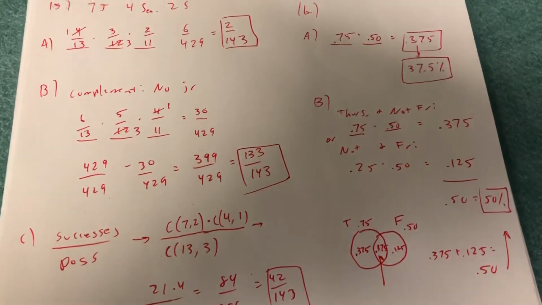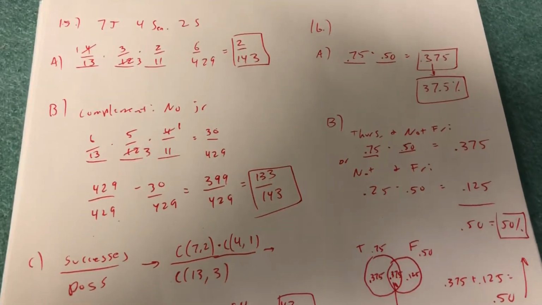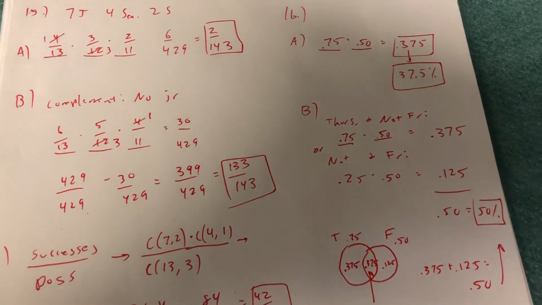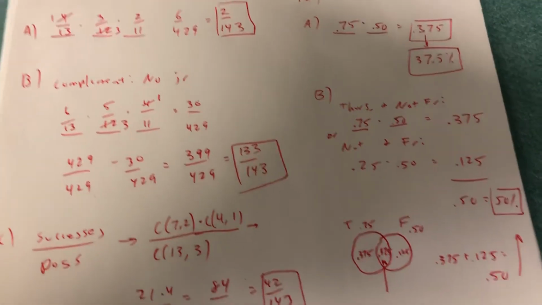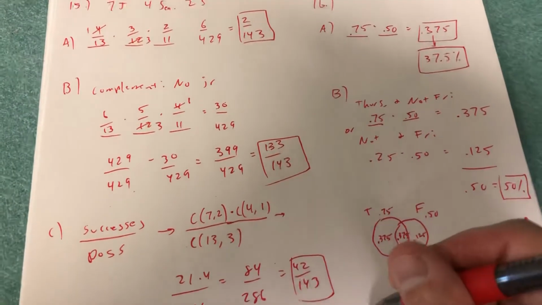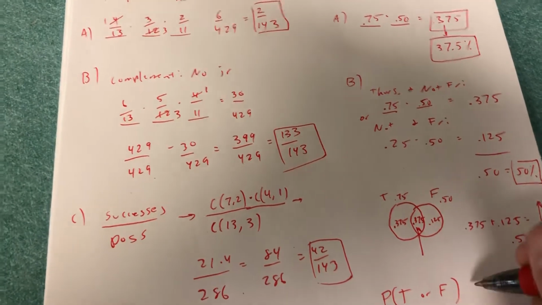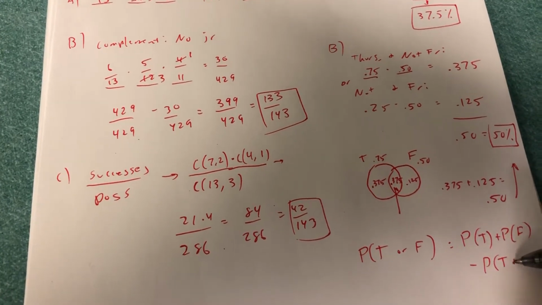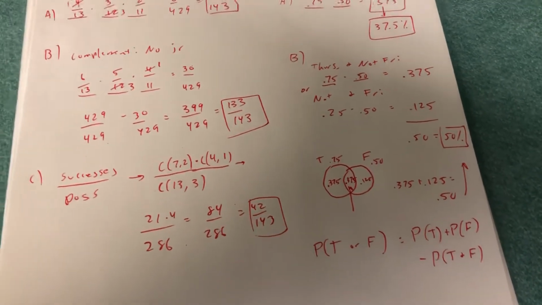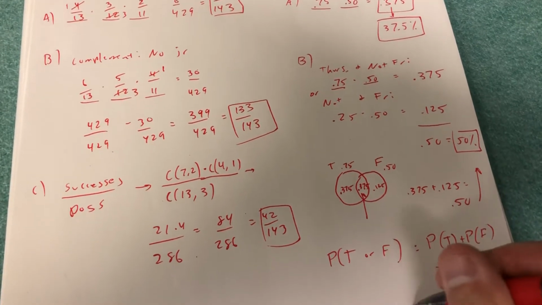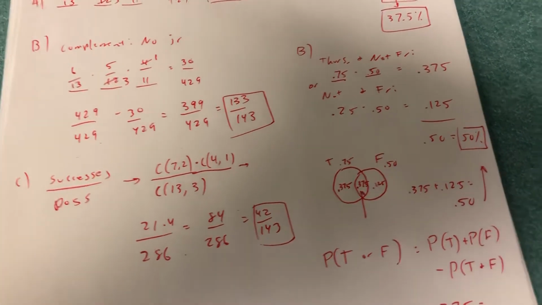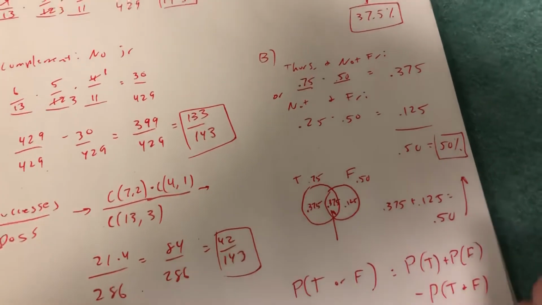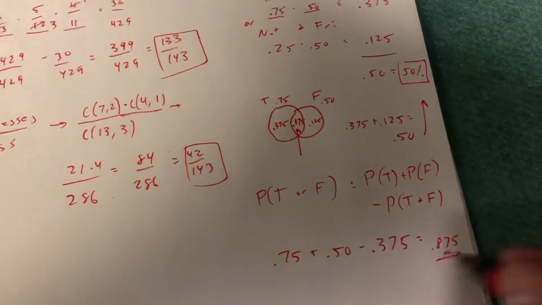If this was just purely OR, which it was not, but if it was just Thursday or Friday, that means anything that's in any of these circles, because Thursday or Friday normally would mean that they gave it Thursday and not Friday, Friday and not Thursday, or both days, okay? And if that was the case, and this doesn't ask you for that, but if it's probability of Thursday or Friday, that's really the probability of Thursday plus the probability of Friday. And then you have to subtract out the probability that you give homework Thursday and Friday, okay? And so that would have been 0.75 plus 0.50 minus the overlap between the two. And anyway, in this particular case, that's going to end up being 0.875. So there's an 87.5% chance that they get homework sometime.